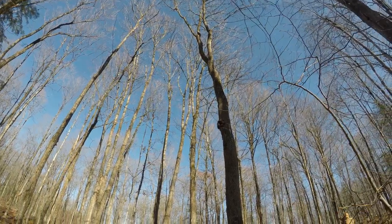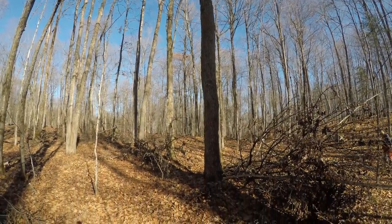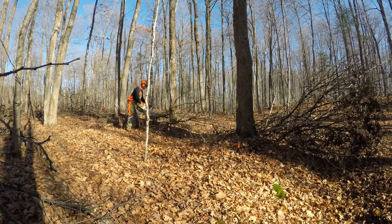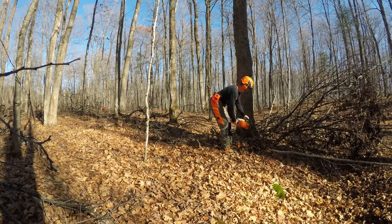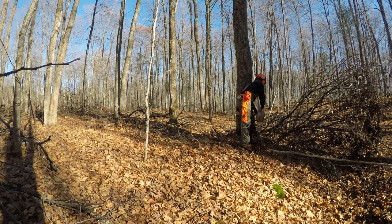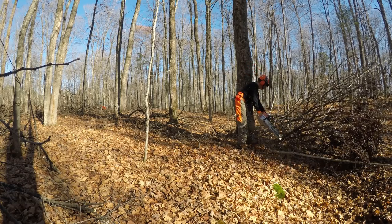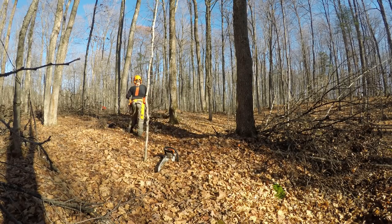This is our second target, a much larger tree and a high probability of getting hung up, because the tree is leaning into kind of a nest of other trees with a large canopy of limbs. This one's going to be a little more challenging for me because I'm right-handed, and there's no safe exit to the right of the tree, or to the right as you're looking. So I'm going to end up having to make my back cut on the left side of the tree, which is awkward for me. But safety first.